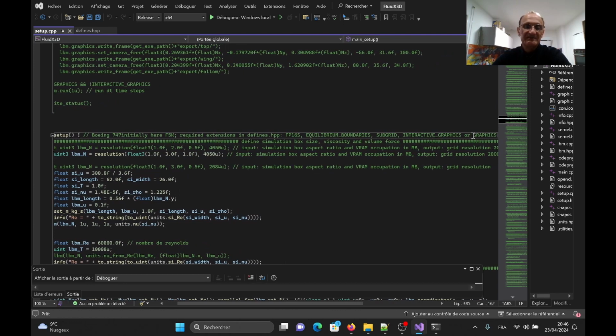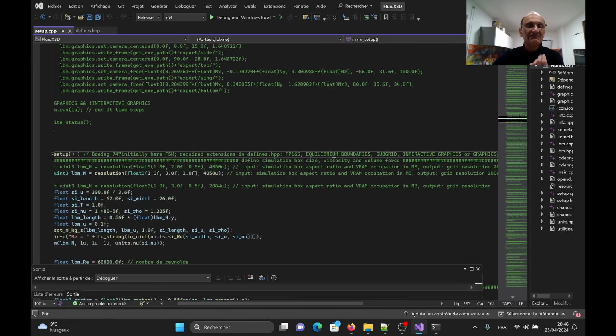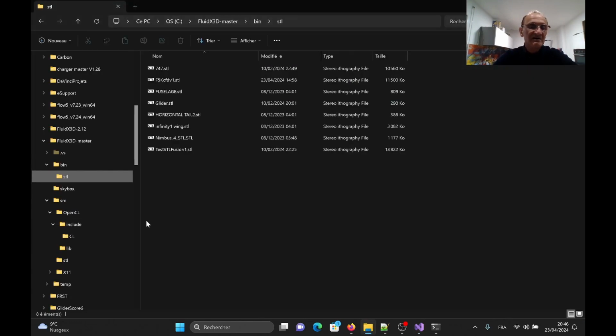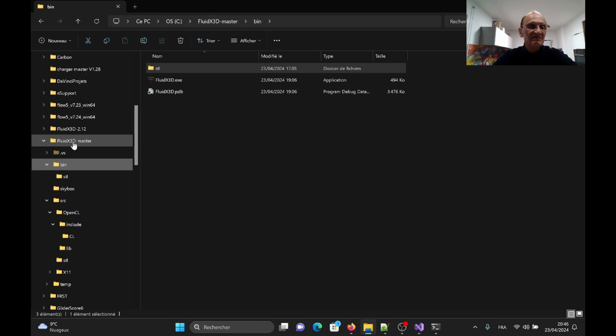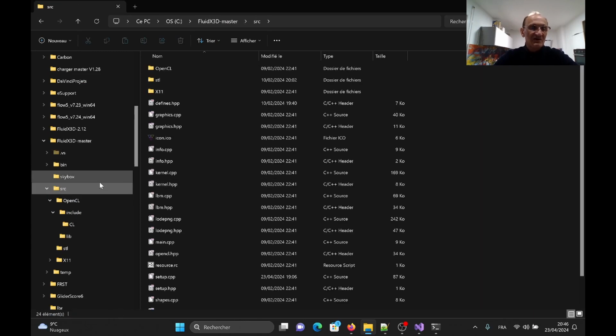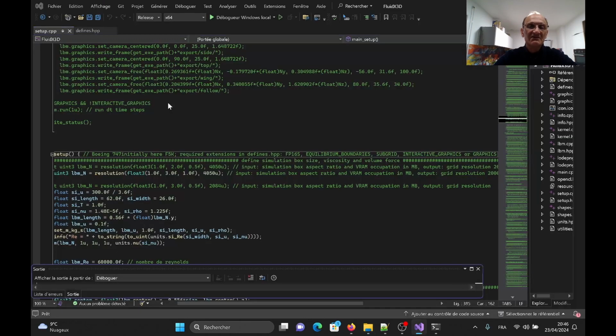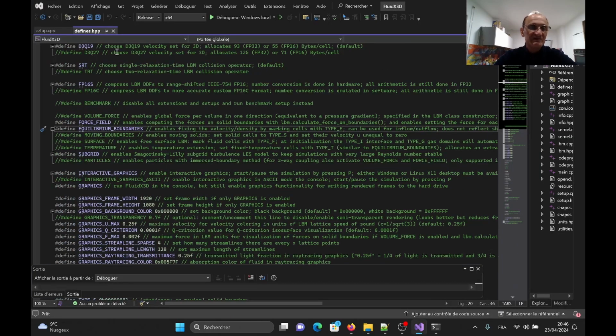And you will ask me how I could enable this extension. So you have to open another file, which is in the source. And in the source, you have the main files. And the name of this file is defines.hpp.